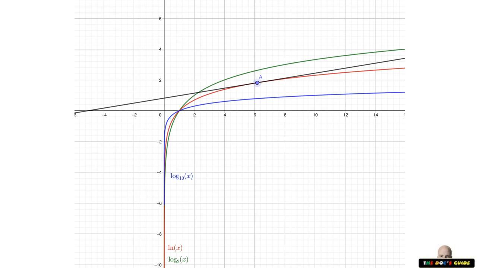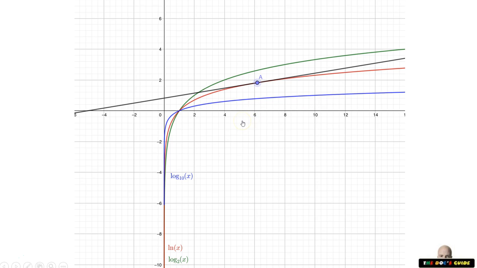So let's have a look at this set of curves before we move on. So here we have our curve of log base 2 of x. Log base 2 of x. We've got our curve of log base 10 of x, this blue one, and we've got our curve of log base e of x, this red one here. As we'd expect, they all pass through 1, 0. You can see that they have different slopes. You might be able to draw a conclusion about, as the base gets bigger, what happens to the slope once you get past the point of intersection with the graph.